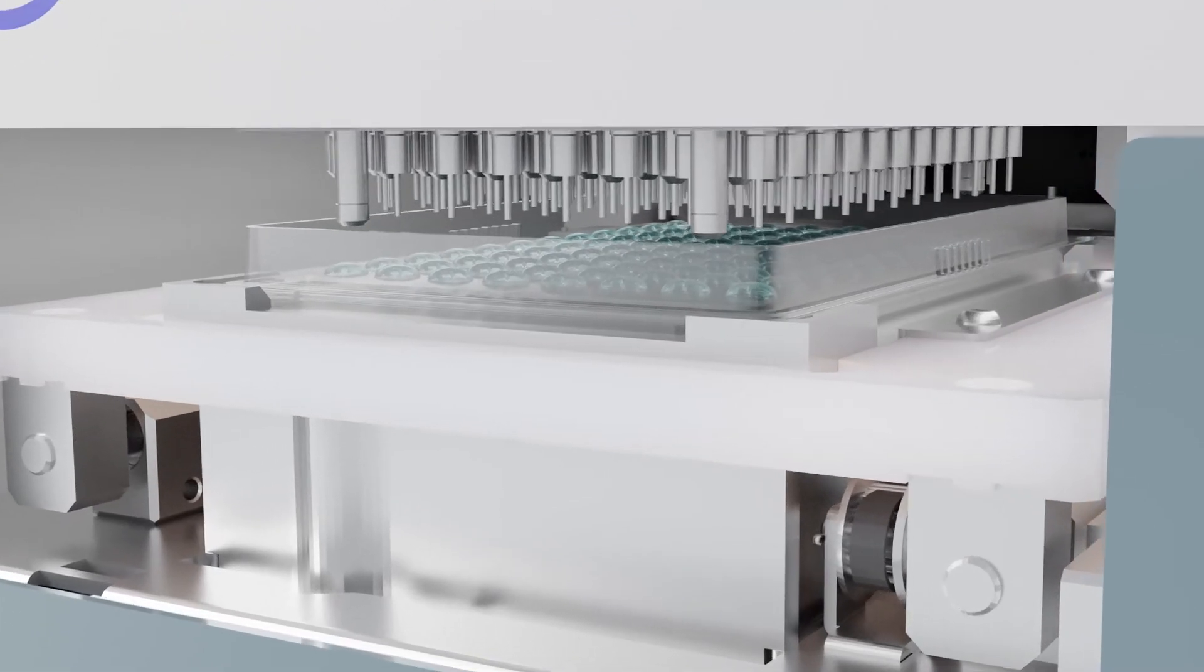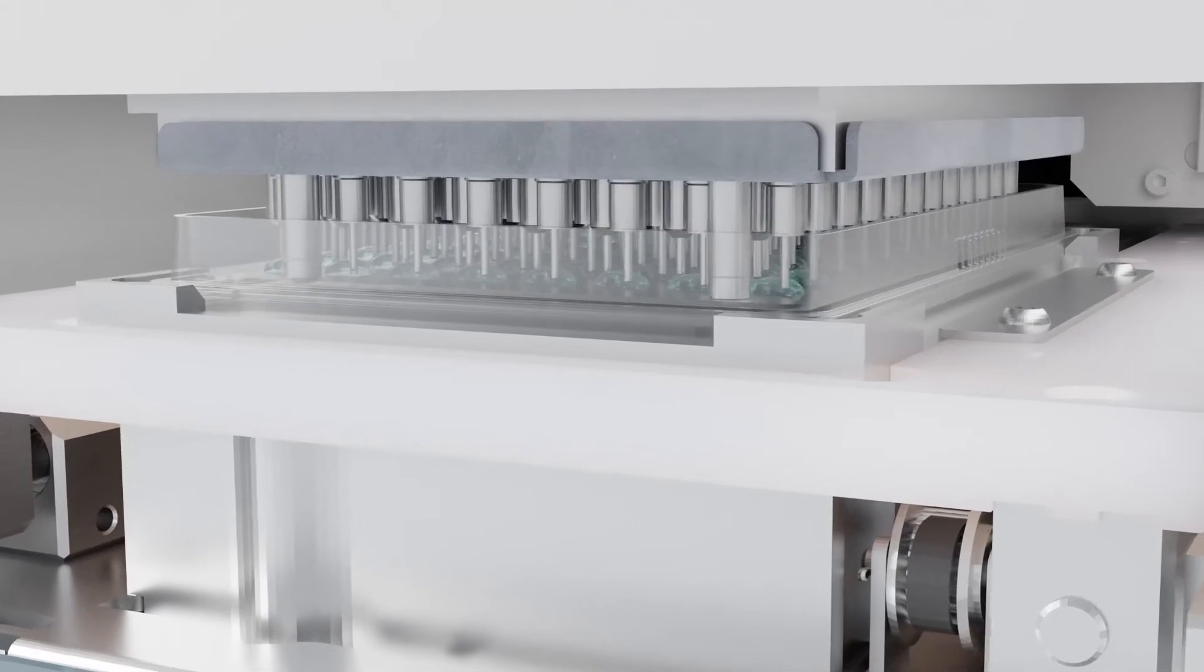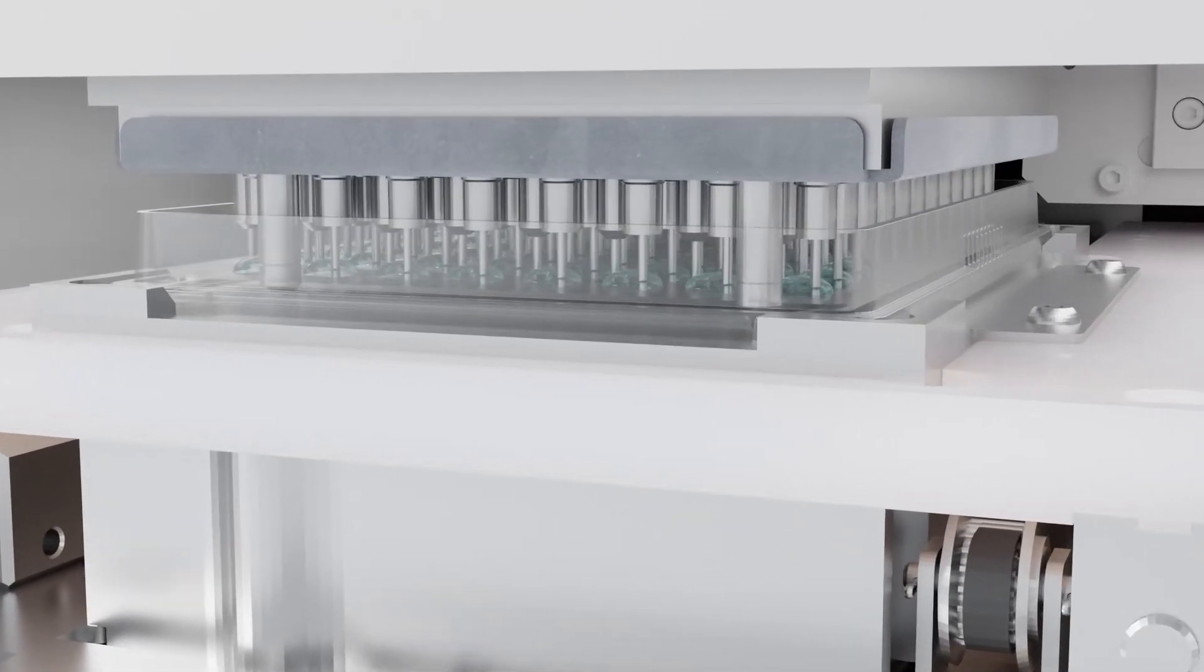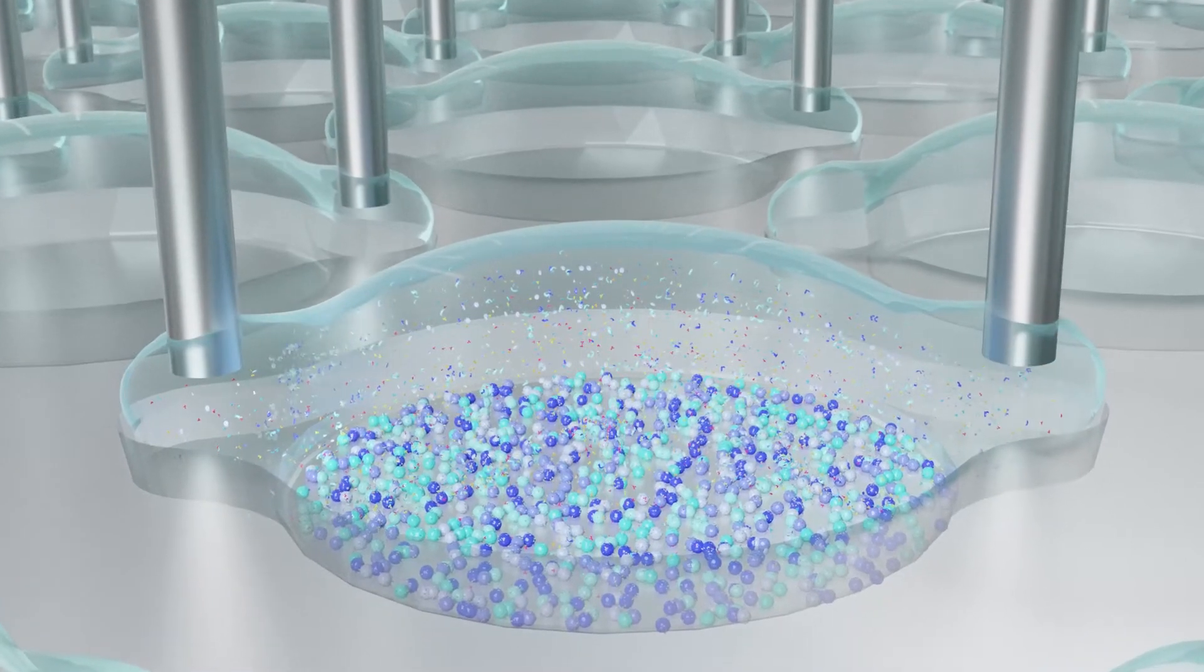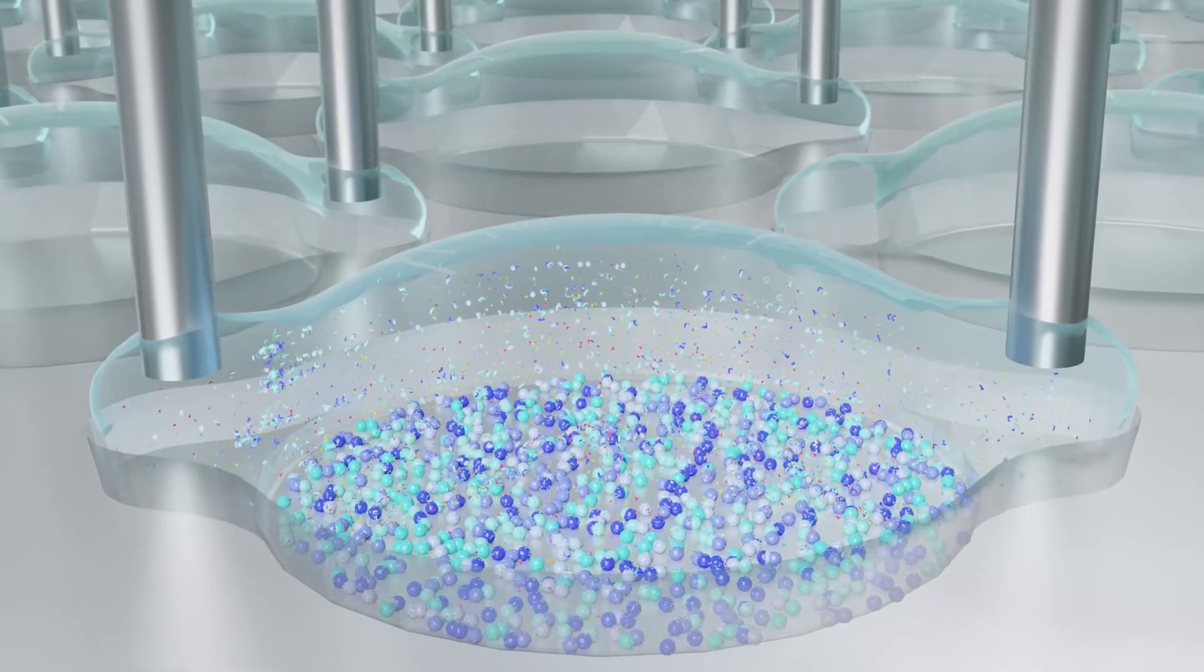During the run, a set of two nozzles is lowered into each well, a total of 192 per plate. The nozzles come in contact with the liquid in the dual satellite areas flanking each well.